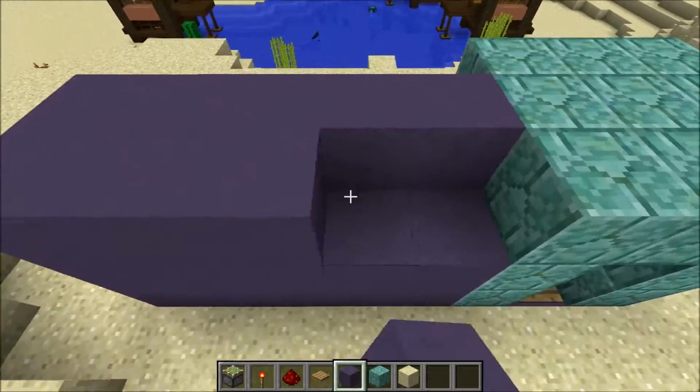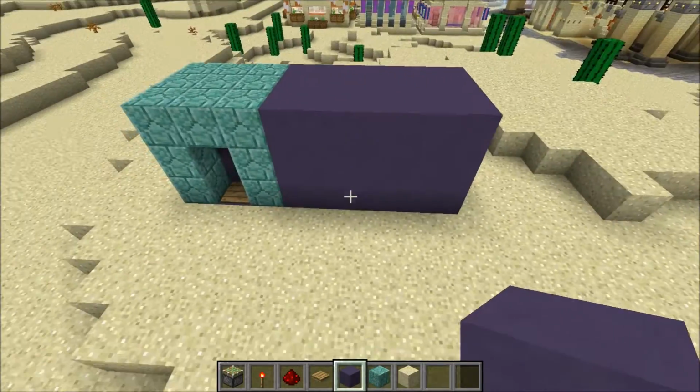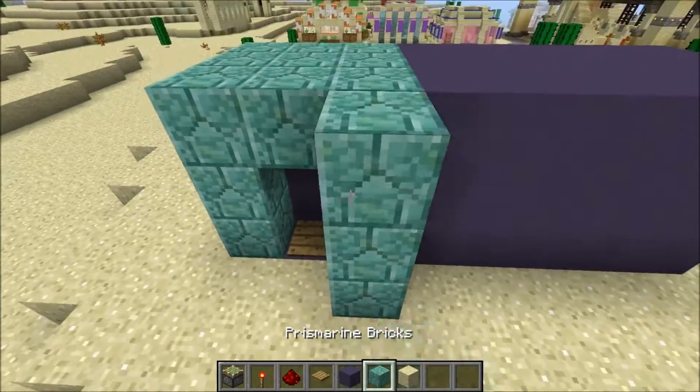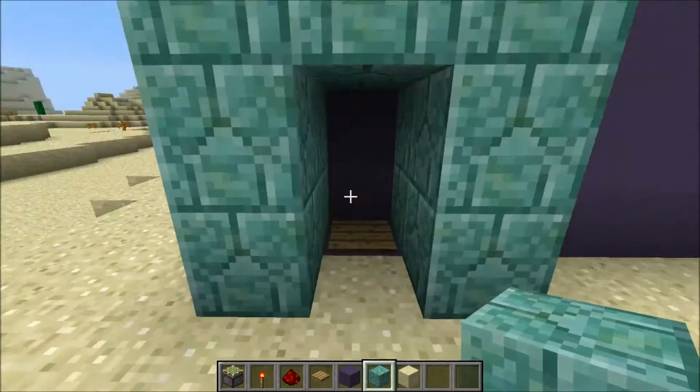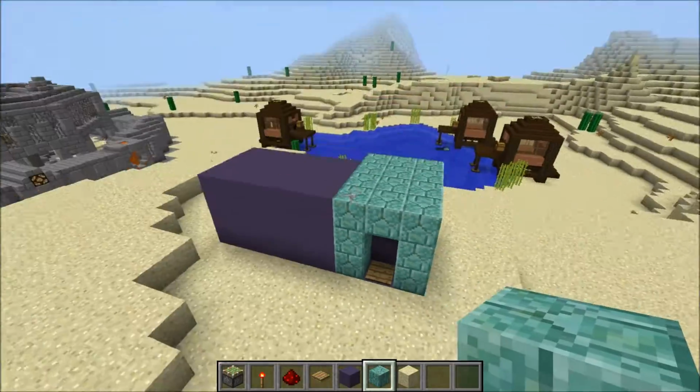This isn't gonna look very good. I'm gonna have to break it when I'm done. But anyways, I just want to prove a point. You can encase it like that, and then you can even bring this out 1 more, so it's like an entryway, like I did down there. So yeah, there we go. Simple redstone door.